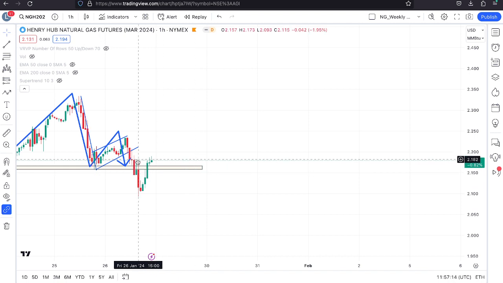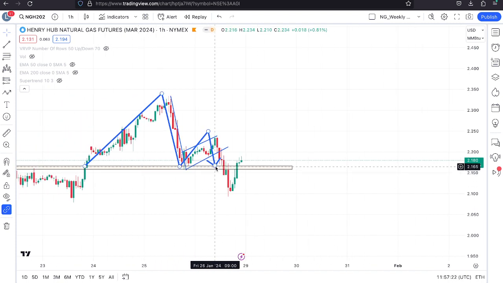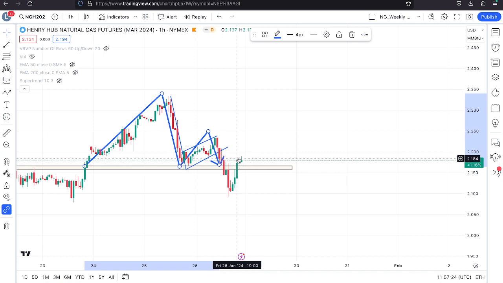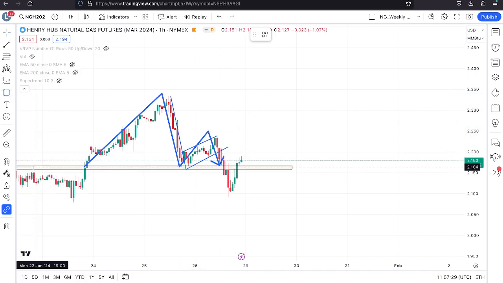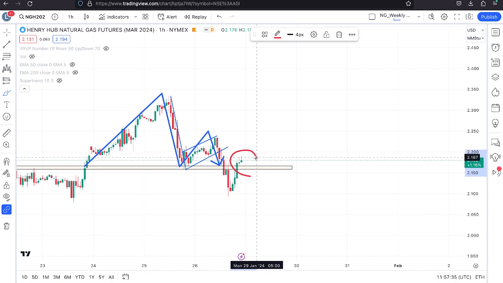Look at the candle size when it is breaking the neckline. It's what I would like to see. Down, retest. The only thing which I didn't want to see for this double top is this particular thing here. So if I just take a brush and highlight this here, I didn't want the price to come above this particular neckline.